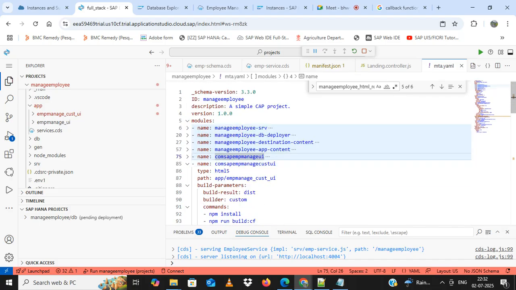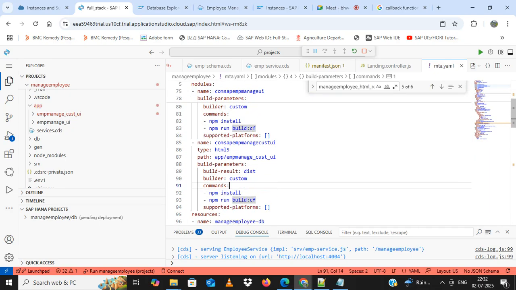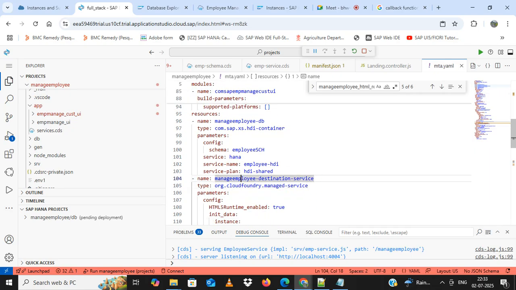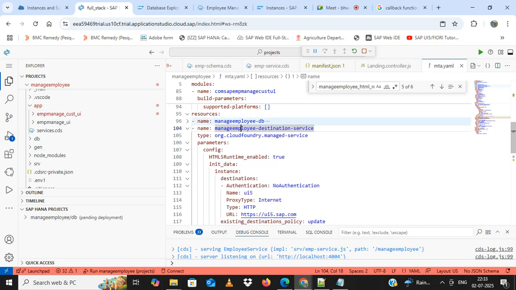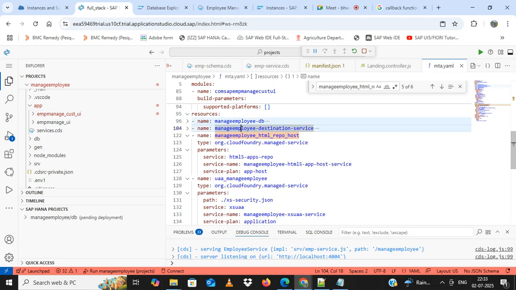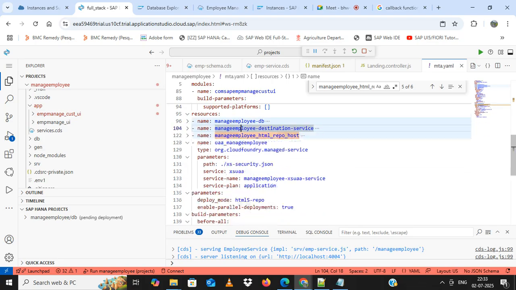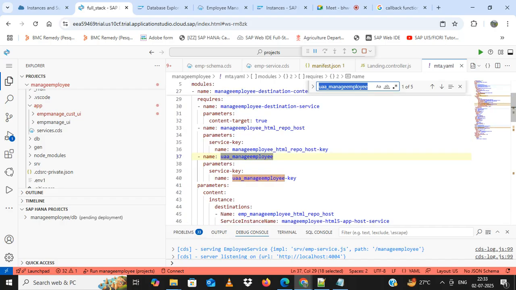If I expand this one, even here we don't have. So under the resources, how many names do we have? This is fine, I have explained you. Again, this is fine, I have explained you. See, UAA underscore manage employee. Let me see from where we are calling this one.